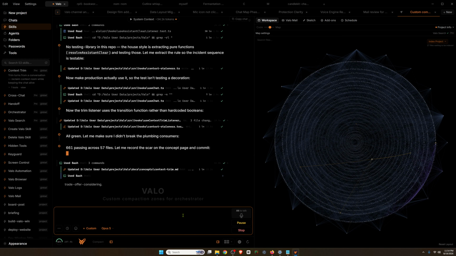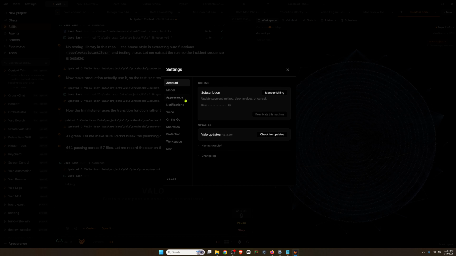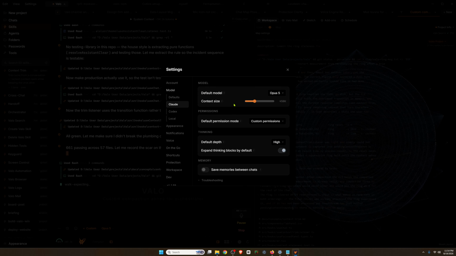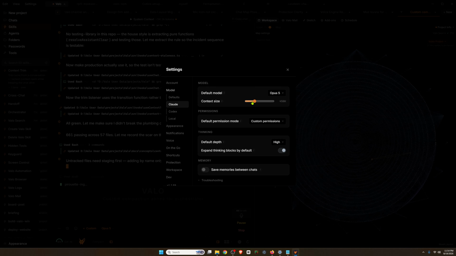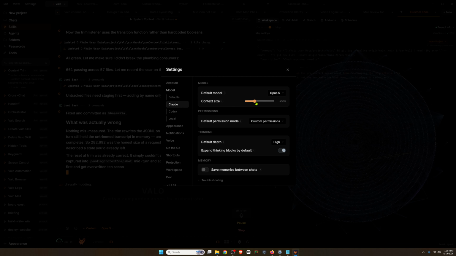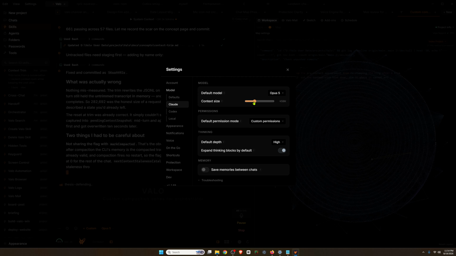And while we are talking about context, let me show you what we already did with the model. If you go to Claude, you can play with the context size right here. I'm not going to do it while the session is working, but what's cool is the context string updates live as well. So you can just set it to whatever you want. And the reason we did it is for orchestration mainly, because usually I don't even use compaction, right? We just explained why compaction is inefficient.